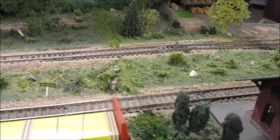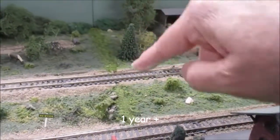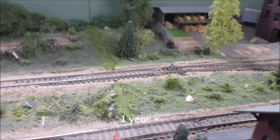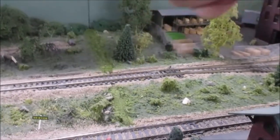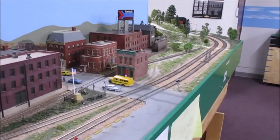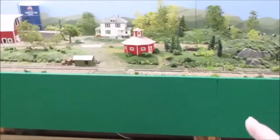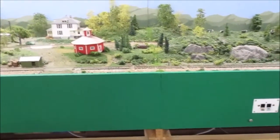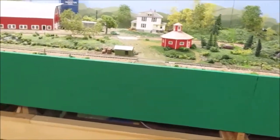And how's this gap now? Paul worked on this one again about a year ago. That one right there, you can see the fresh ground foam. Again, this was a module here, and that was a module there. These two went together. And then there's the round module down there. And then behind me, turn around slowly, you can see the line in the fascia. Those were two 8-foot modules right there that we used to take around to train shows.